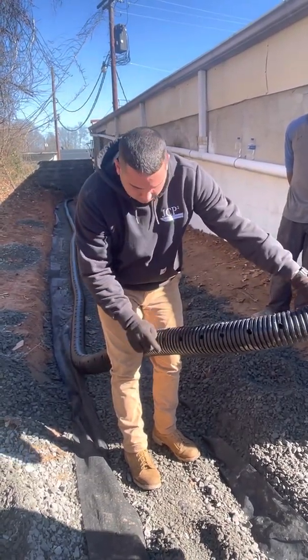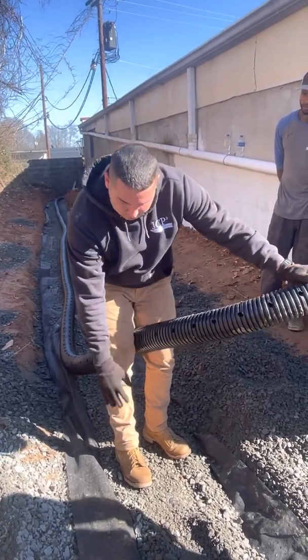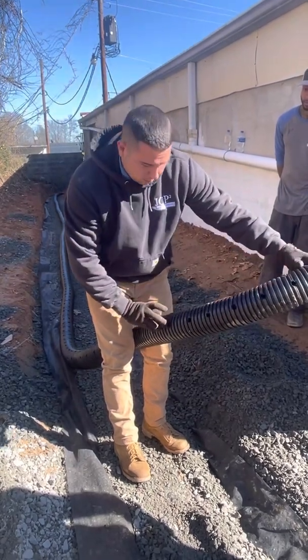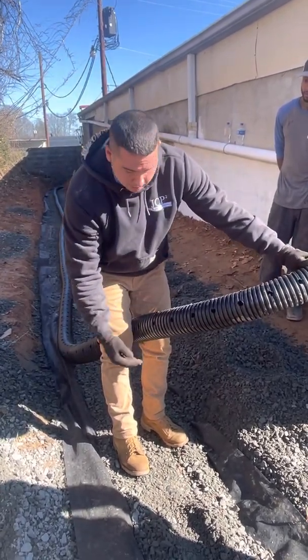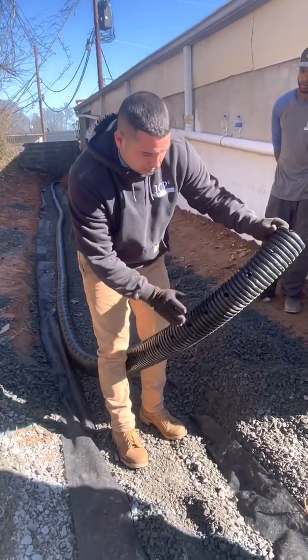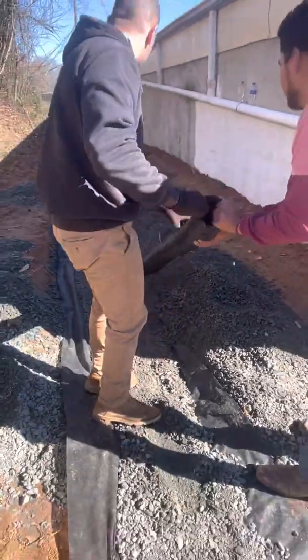Another reason the pipes go straight down is that when silt and stuff comes in from the top of the silt sock and washes through, it's going to wash right into that pipe. But with the holes pointing straight down, silt can't get straight into the hole. It has to build up before it does. So that buys us a couple years. So let's lay this pipe. Spin it over, yep.